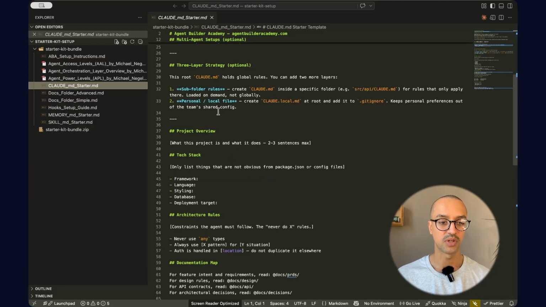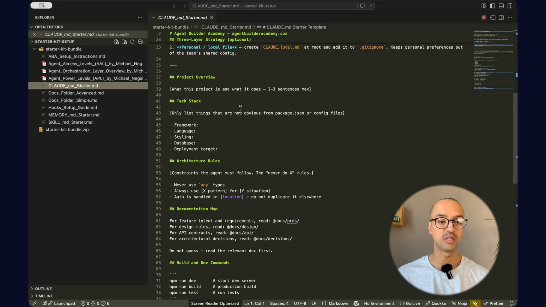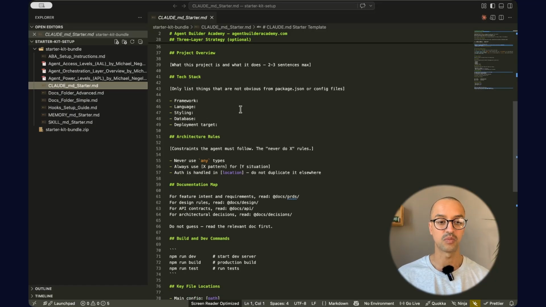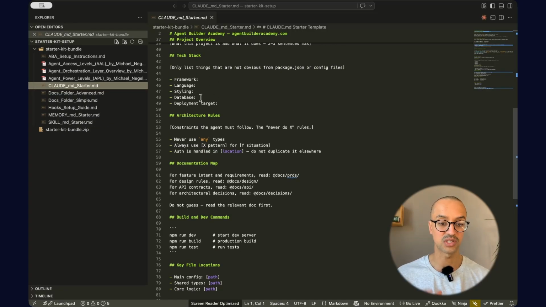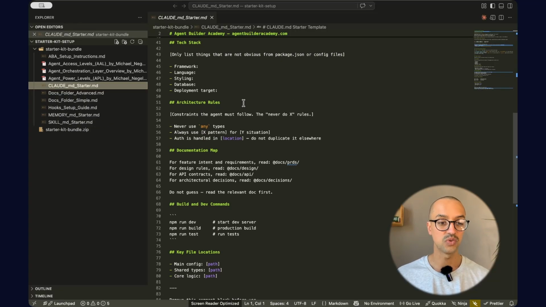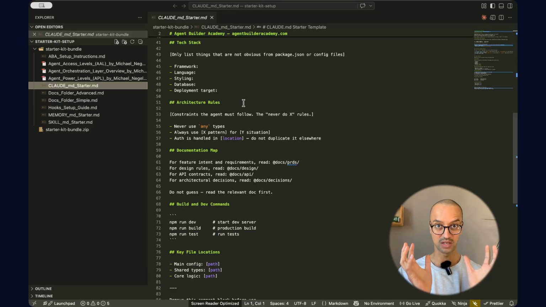So, for example, we have the subfolder rules and then the local file rules. Then we have the project overview. Basically, what is this project about? The tech stack: what kind of frameworks, language, styling, database, etc. we're using, so that Claude understands. When Claude gives you solutions and ideas, you want to give it the context to work, the guardrails to work within.